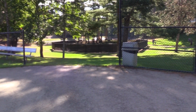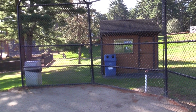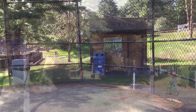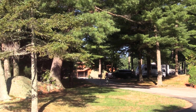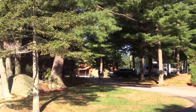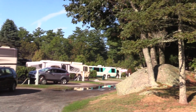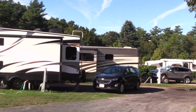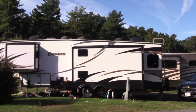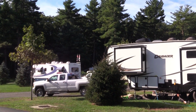This place is huge. How many acres does it cover? We have 100 acres. 100 acres? Yes. So it started out with 53 acres, and over the course of years and years, we're going to be celebrating 260 years of ownership in 2021. Eventually the farming just kind of went by the wayside back in the 60s. My grandparents were avid campers and there wasn't one in the area. So he thought, well, we can just start a small campground, 25 sites. That's where the campground began.